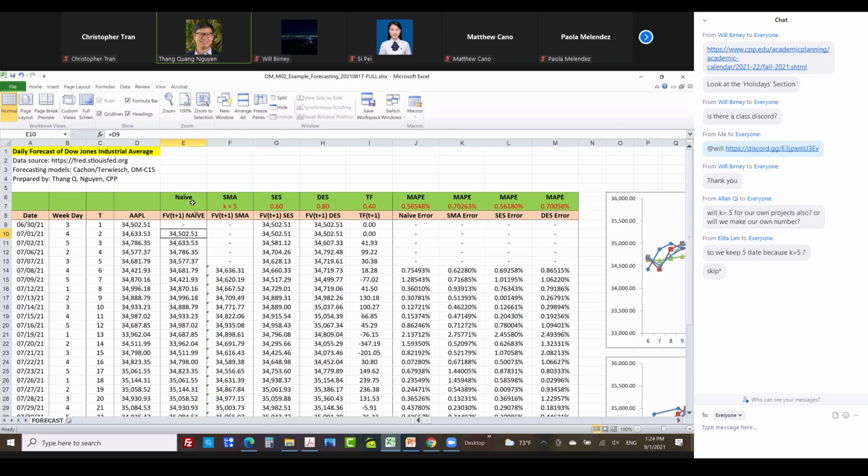So today we talk about the naive and the estimate. All of the numbers that you see here are the forecasted values for the next day, and we do this on a daily basis. So I encourage you to find your partners real soon. Start collecting the historic data, and then do at least the naive and the SMA models forecast. And then it's going to make a lot more sense about what we do in this table.